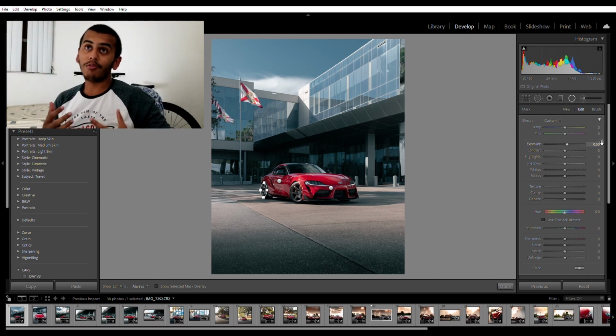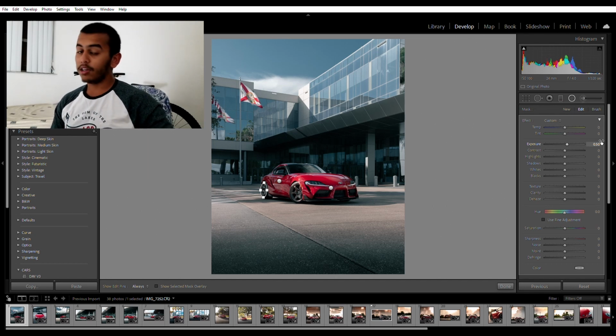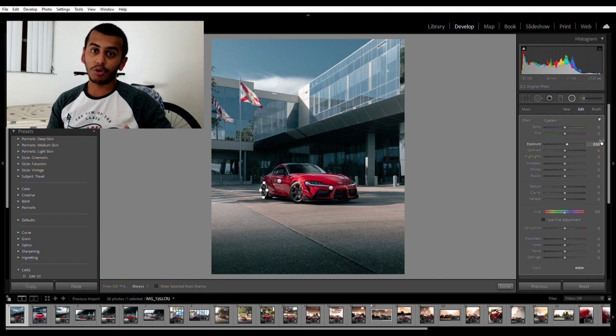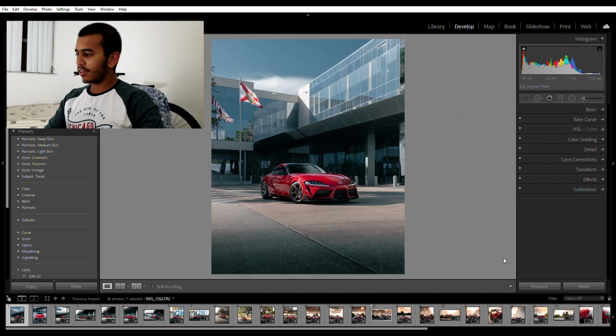So whenever you have a very dark portion of an image and you don't want to bring up the exposure of the entire photo, you want to use radial filters. That way you can selectively bring out shadows or add exposure to different parts of the image without affecting the entire image. So other than that, I believe we're done. This is the before, that's the after.